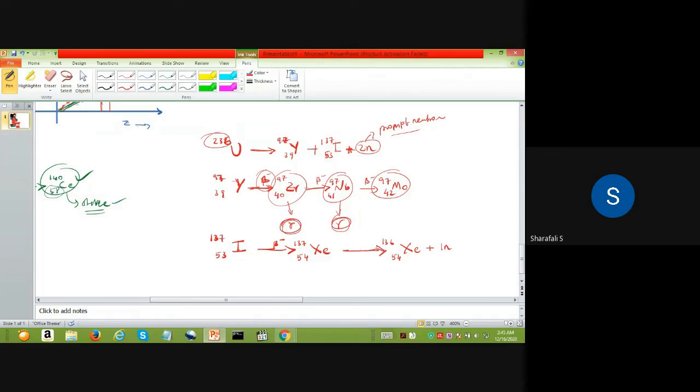So this is not a beta decay process. This xenon will convert that mass number from 137 to 136 with a constant atomic number, which means that it is some isotope of xenon. So this xenon converts into some other isotope of xenon with the same atomic number with a different mass number 136, and it will release 1 neutron in this reaction. So this is not a beta decay process. This is another, that excited state to ground state. It will come. So this is stable.